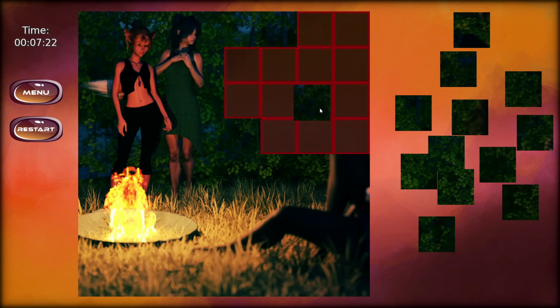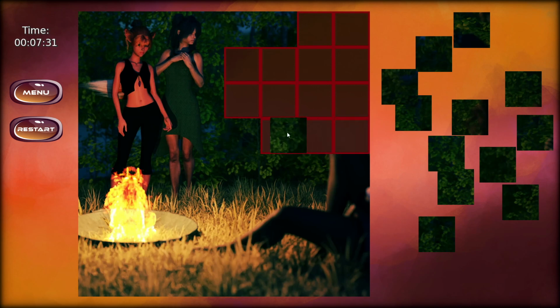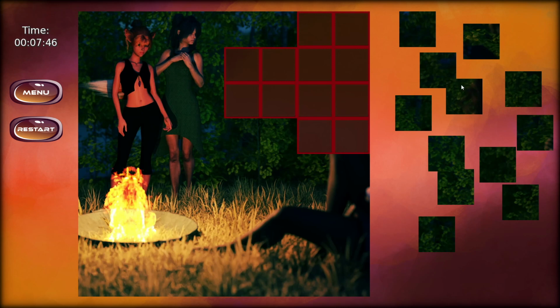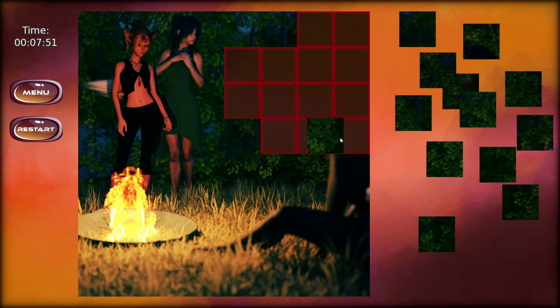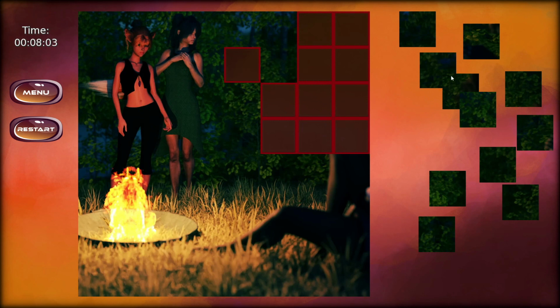Yeah, okay. I have to admit that puzzle games aren't my specialty. Other more experienced players will probably get this time down to 3 minutes on this difficulty, but I doubt that anyone on expert difficulty can actually go below 20 minutes or something like that. It wouldn't surprise me if someone who wants to do an expert difficulty has to do about an hour or 2 hours to finish a puzzle. Oh, this one seems false. That's frustrating. But expert difficulty, you only do that if you want to brag.